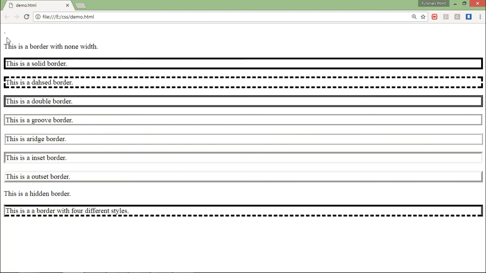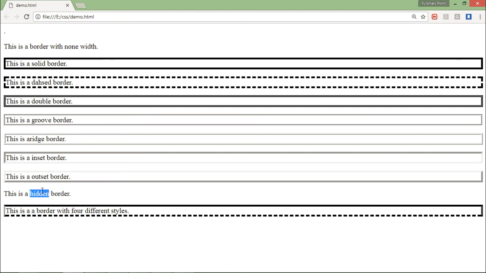So here this one is the none border, as I said, since I passed none, this border will not be visible, while this one is solid, as it was in the previous example. This one is dashed, so you can see the dashes here. Double border, as you can see. Groove means somewhat grayish, like a disabled thing. Ridge, inset, outset, you can see the shading here. In inset it's upward and here it's downward.